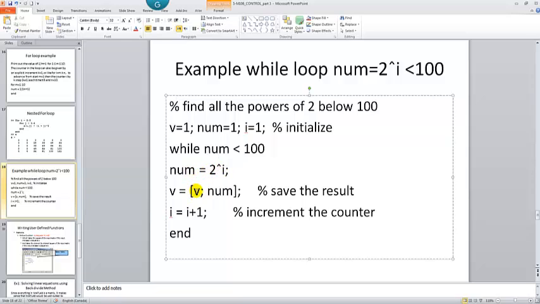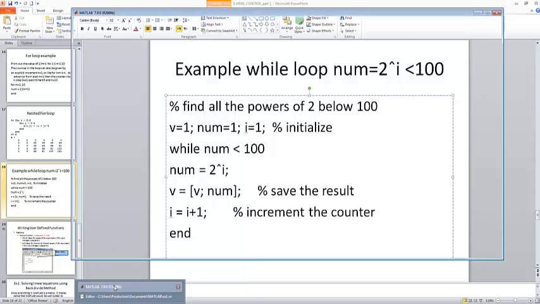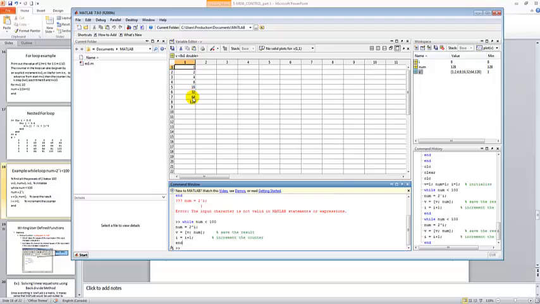Again, I already have 1 and 2 inside V. I need to add 4. And if you look at the value just before 100, it's 64. So let us assume we already finished and we reached 64.